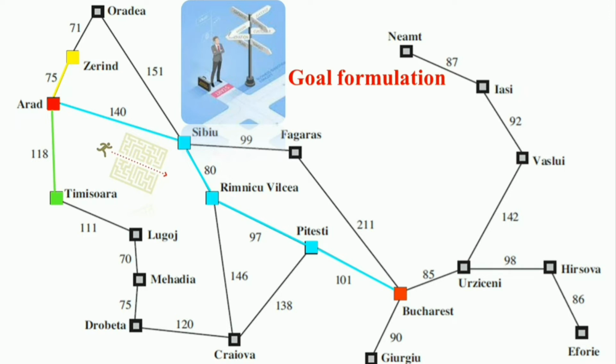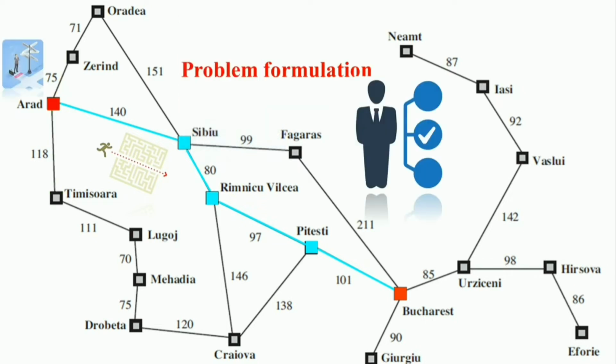And now the agent has to decide what action should be taken to achieve the formulated goal. This process of deciding what actions and states to consider for a given goal is called problem formulation. For now, let us assume that the agent will consider actions at the level of driving from one major town to another. Each state therefore corresponds to being in a particular town. Our agent has now adopted the goal of driving to Bucharest from Arad.